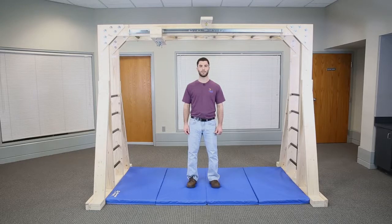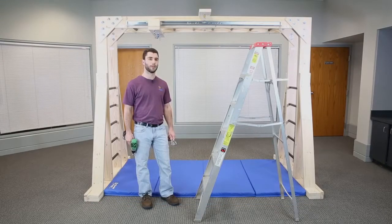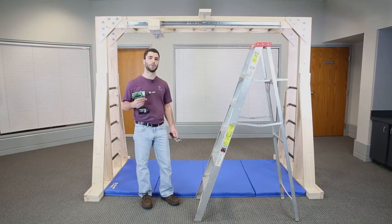The gym you see here is our 8-foot model. I also like to mention that the mat that I'm standing on is not included. First, we'll discuss some of the tools you'll need. You will need a ladder, a small selection of hand tools, and if you choose, a power drill. Let me show you more specifically the tools you'll be needing for this assembly.